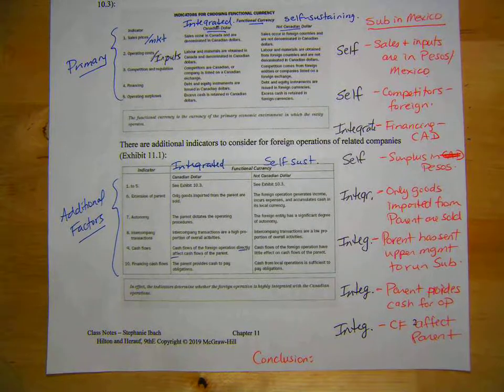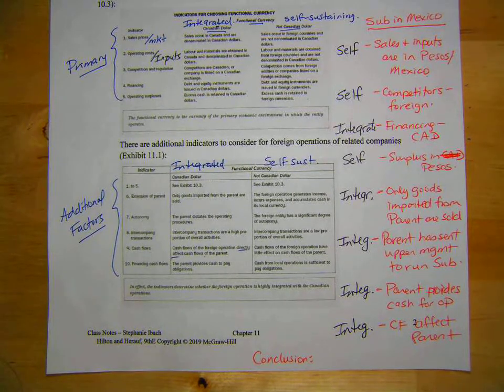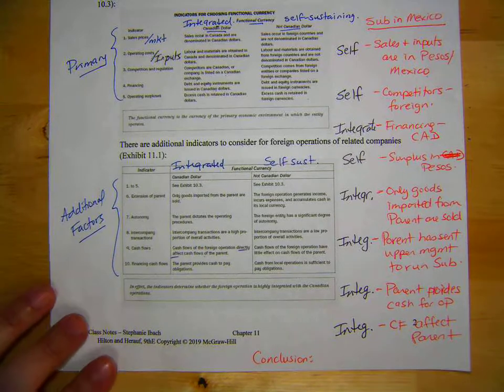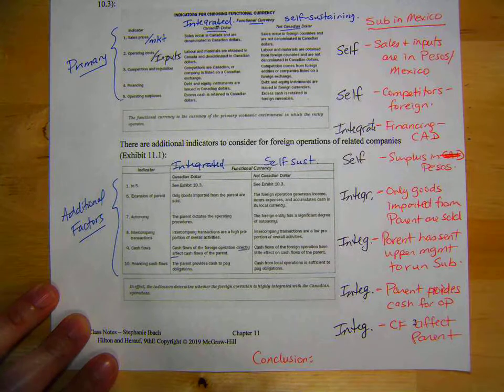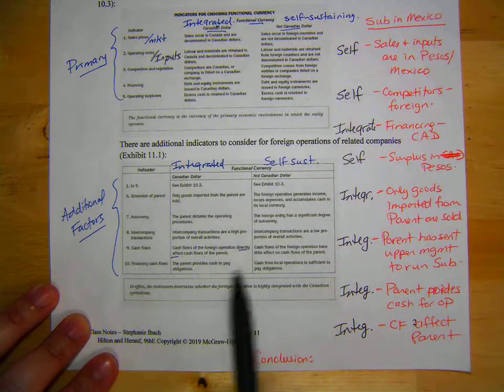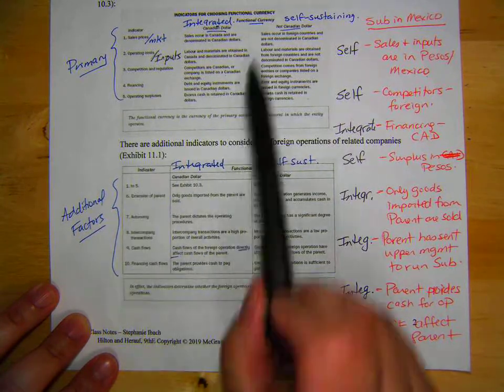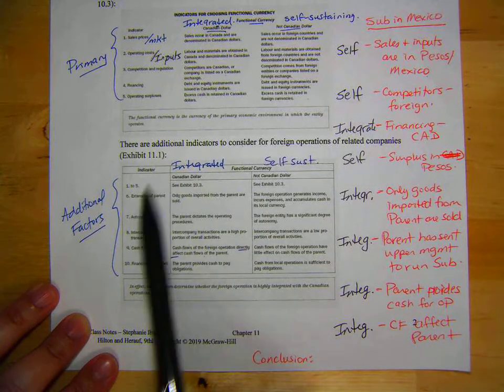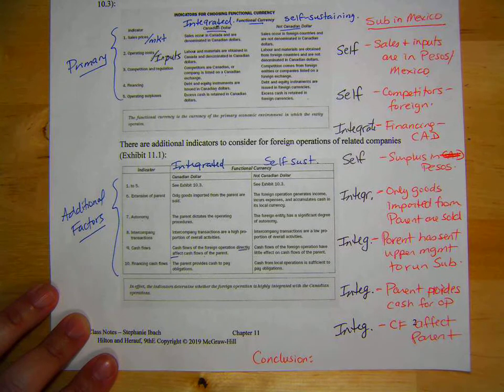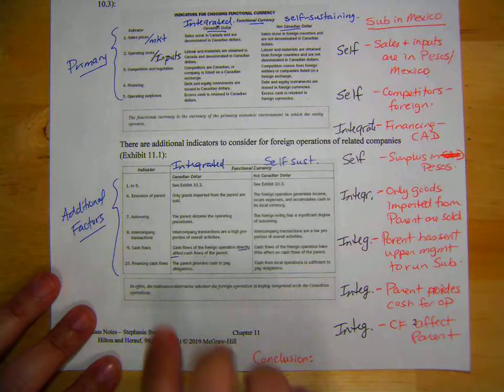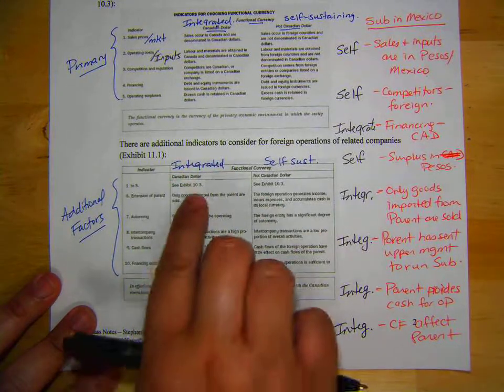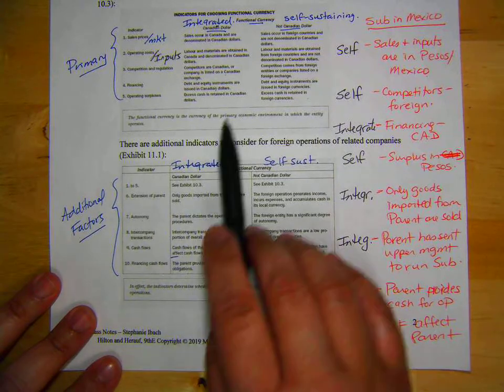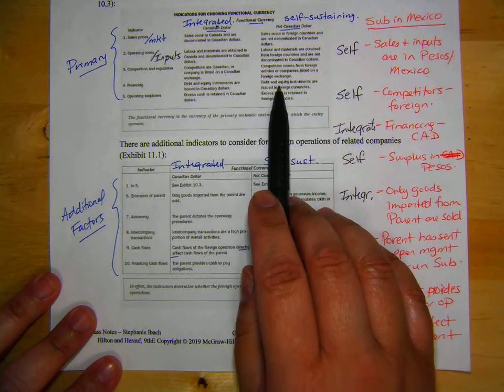So obviously this takes a great deal of professional judgment and practice with this kind of thing. Generally, this is our primary. Sometimes though, these can override. If all these were integrated and these were up here, you might think they were more integrated. Now, what happens sometimes is a company will buy another company in another country, and pay for them, manage everything, their operations and stuff. And they might start off integrated, but slowly move to self-sustaining. So that can happen.